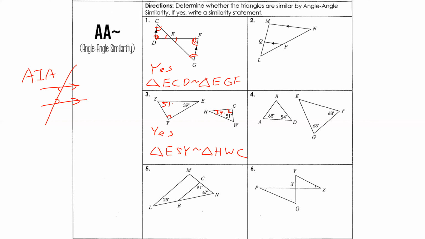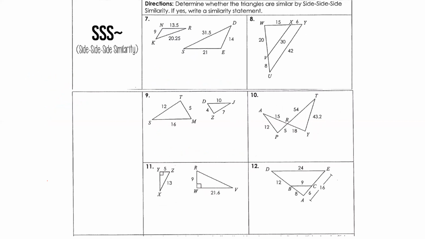All right, I want to do one of the examples from the other set on this page, which was side, side, side. So for side, side, side, now this one carries over on your paper, so part is at the bottom, part is at the top. Again, we need to look at the values and say, right, are they going to be congruent? Well, sorry, not congruent. When we're doing the sides, they have to be proportional. So on here, we know that we have all three sides listed.